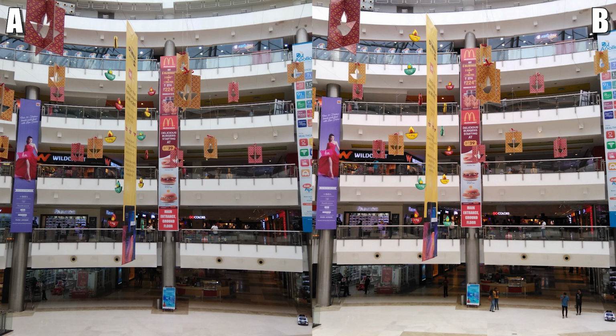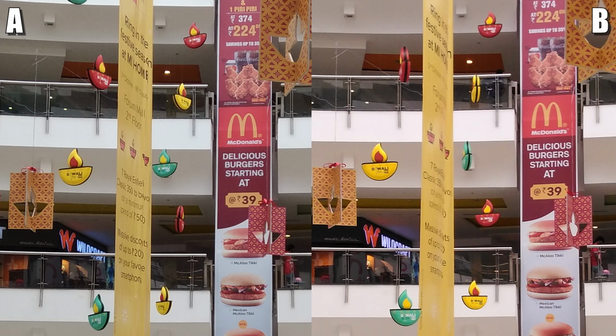Before we wrap up, I do want to point out a difference in features between these two phones. The Tenor G has a secondary camera. So it does have a portrait mode using which you get shots like these. They're definitely not perfect, but I guess it's okay for the price.